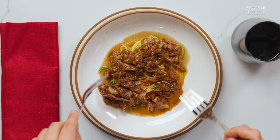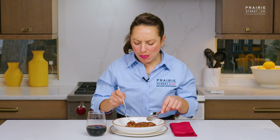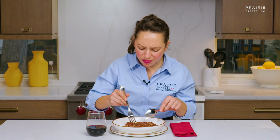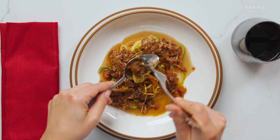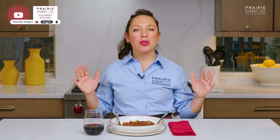And this is just amazing. I'm going right in. Stop it. This, oh my God, it's so good. Hold on, let me get another bite. Get some of these veggies in here. First of all, the meat just melts in your mouth, but the depth of that sauce, you know how we really took our time with the layering of each of those flavors, building level upon level, and it was worth every single moment. I've got to say, I think Grandma would be kind of proud of this one.